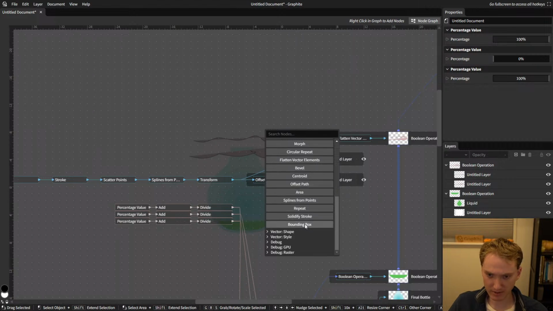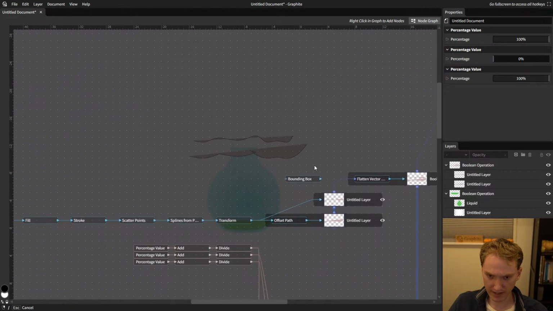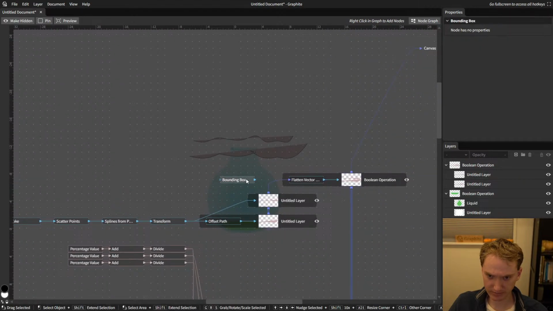We do have a bounding box. Wonder if I can finagle that in a way that would help us. So if I put the bounding box in, that of course goes around all of it.